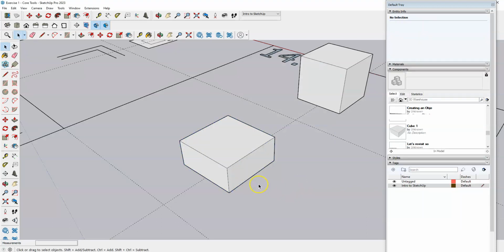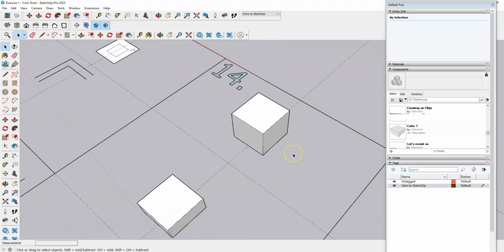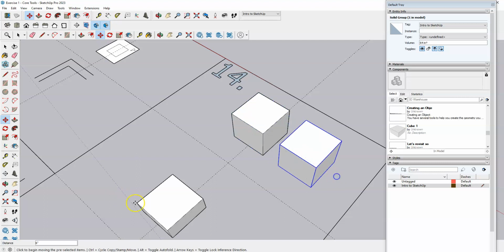Now we're going to see what the difference between groups and components really is, besides just being able to give it a name. You can make copies of both groups and components. If I wanted to make a copy of my group here, I select it, hit M for move, and then hit Control for copy, and I'm creating a copy.